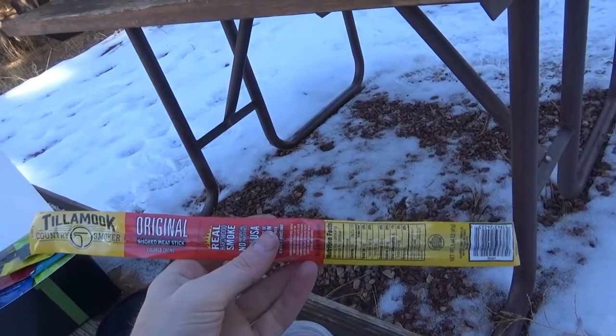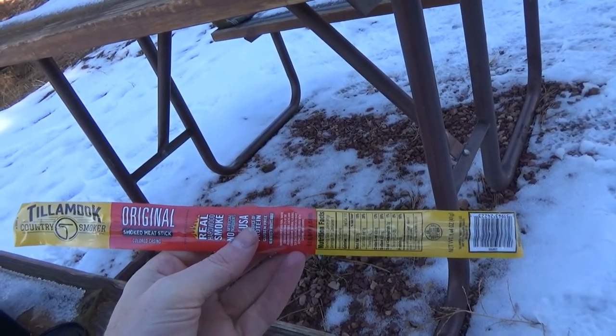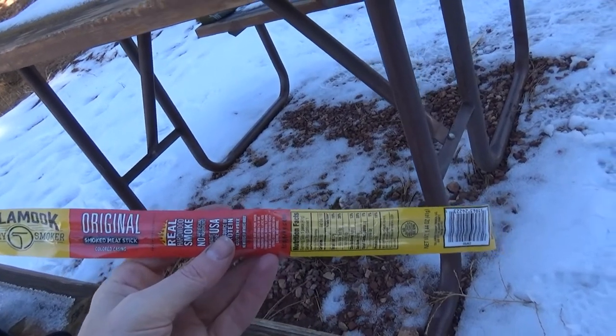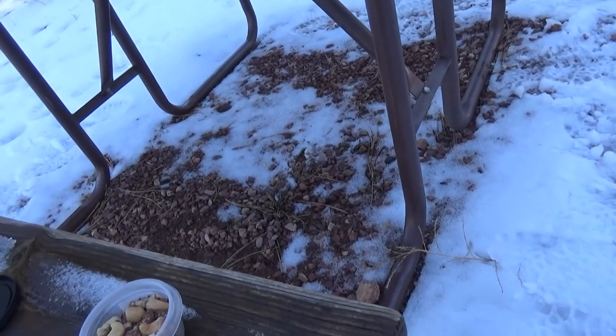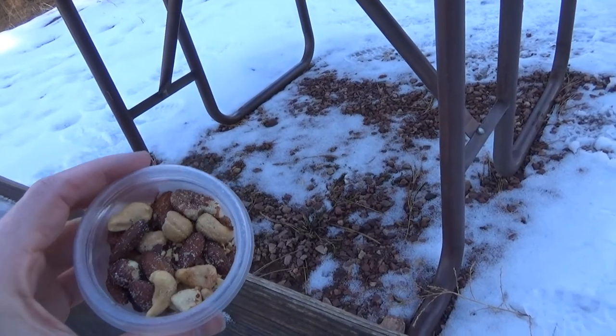So it's lunchtime, and I'm going to keep it simple once again. I like to include some proteins, some fats, low carbs. So this is what I've got planned. I like to do some type of beef jerky, whether it's a beef stick or actual beef jerky, something along those lines. This is a Tillamook beef stick. Looks like it's about an ounce and a half. And then I like to do half a cup of deluxe mixed nuts.